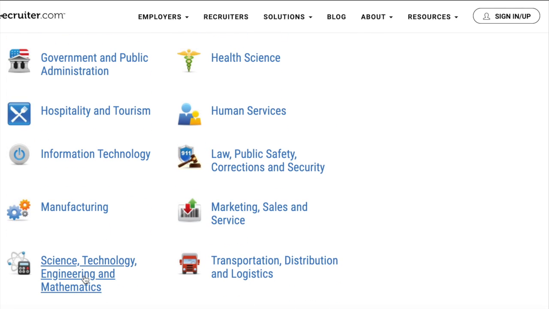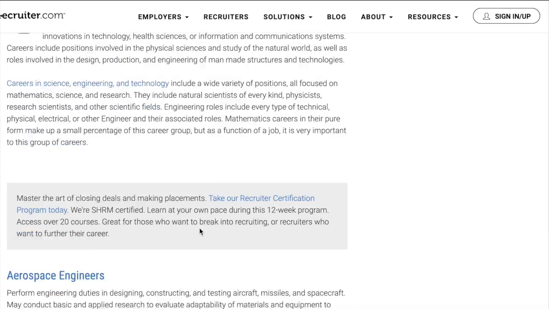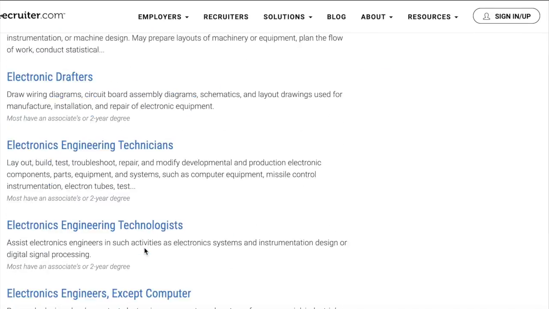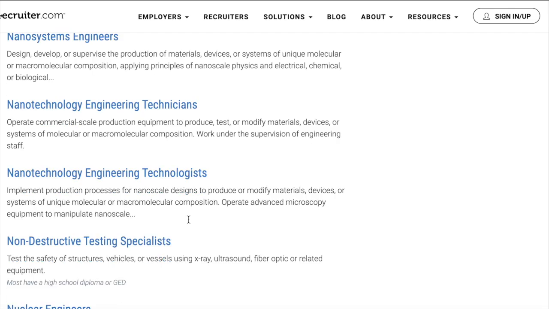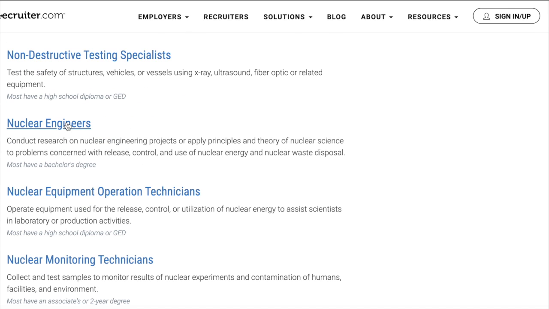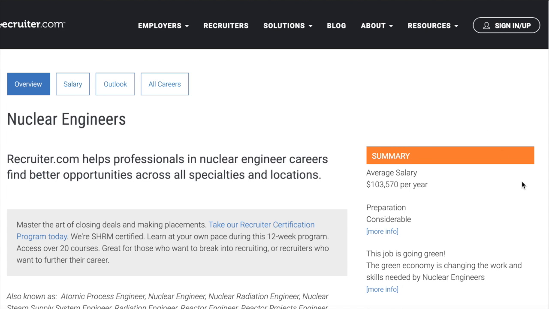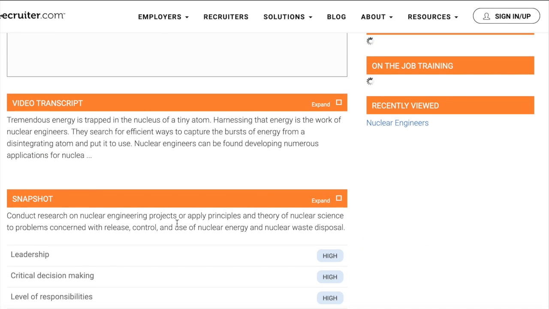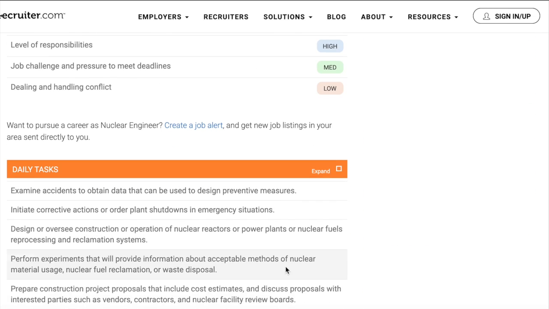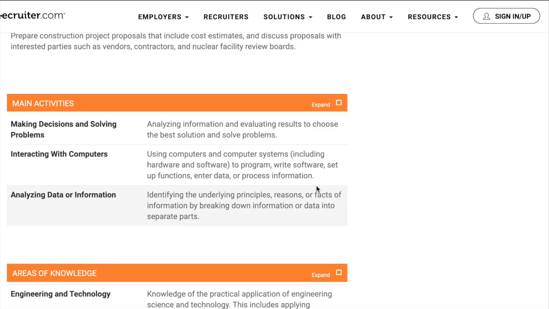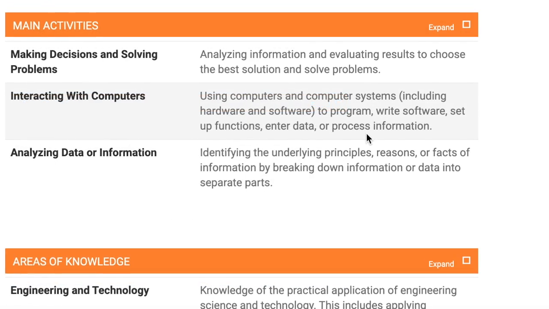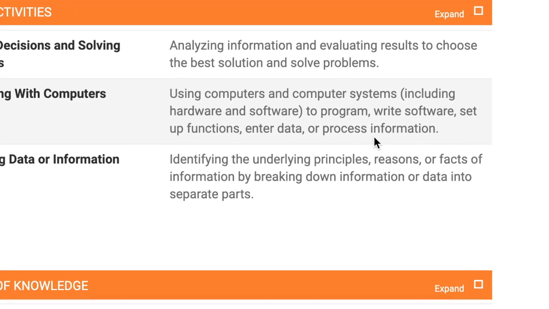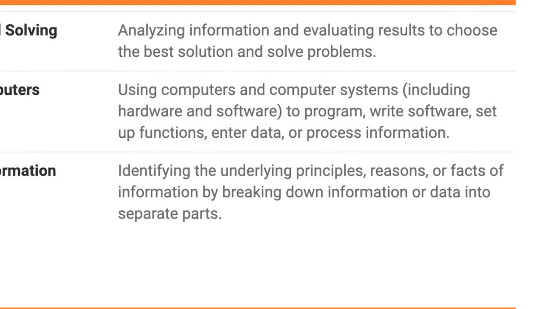So, for instance, if you would like to pursue a career in science, technology, engineering, and mathematics, you can research specific jobs within that field. And if the prospect of being a nuclear engineer interests you because they make $103,000 a year on average, I may allow you to work with texts that will provide you with information that you would need to know to work in that field. I may also fashion project options, such as creating an informational website in response to a given prompt using a simple coding language like HTML, which will begin to prepare you to write software, which may be among the duties of a nuclear engineer.